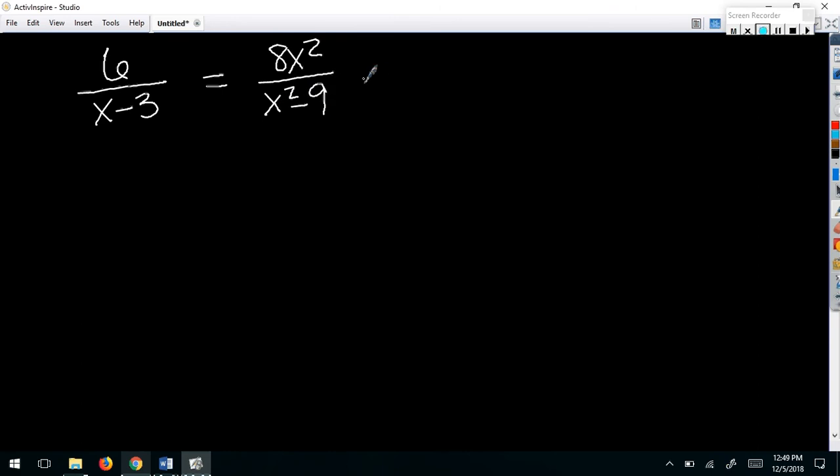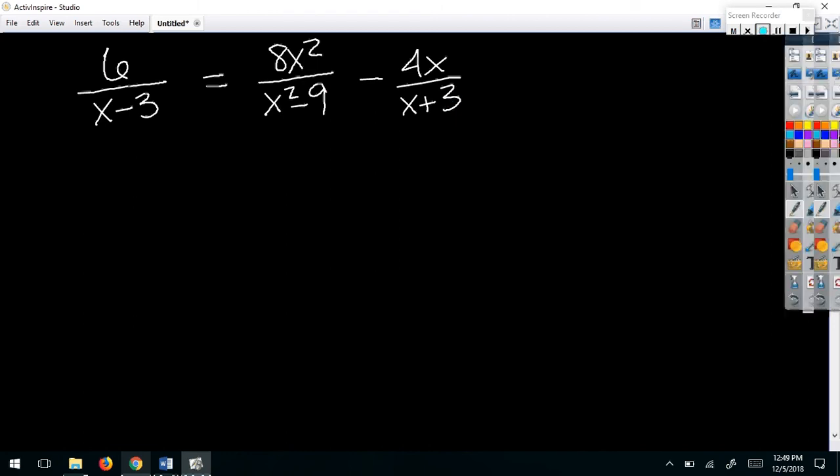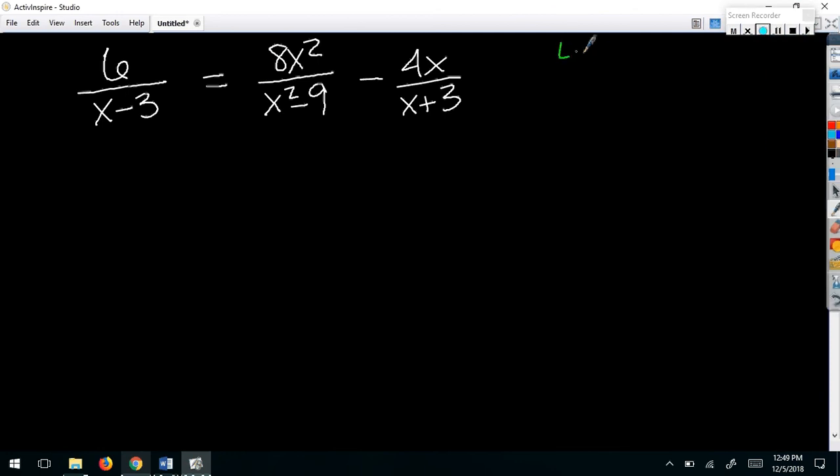Let's look at this. This is more than one fraction, right? Now this same technique will work with just 2 fractions. So if you don't like to cross multiply, this same technique will work as well, okay? So as I look for the LCD, remember before I find an LCD, everything needs to be what? Factored.